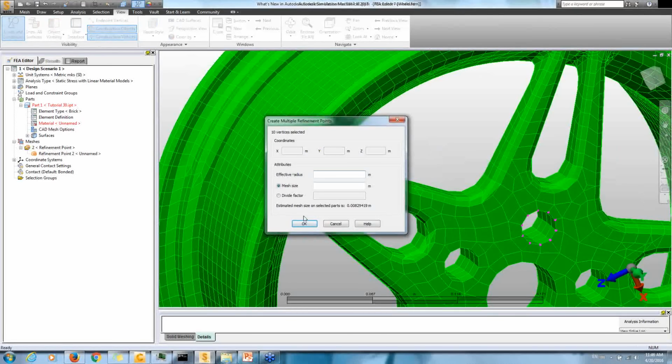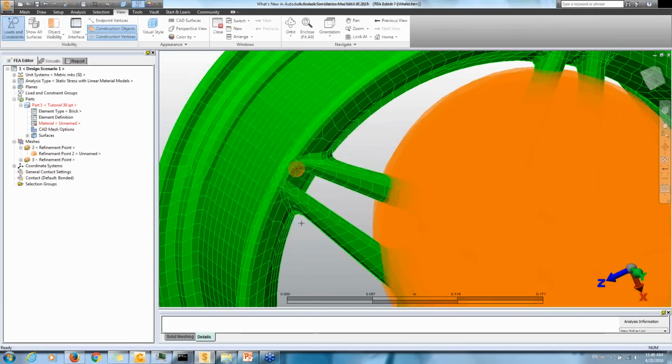Okay, so it says the estimated mesh size here is 0.008, so let's say it's 0.1 radius and a mesh size of 0.004. Okay. Ooh, so obviously I made my radius very large. Okay, that's a perfect example.